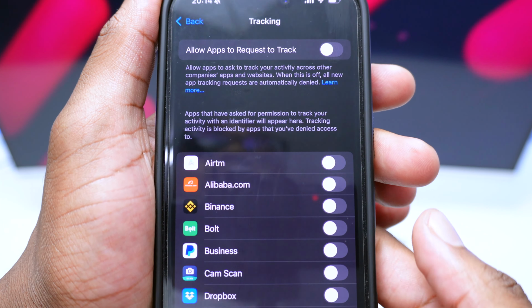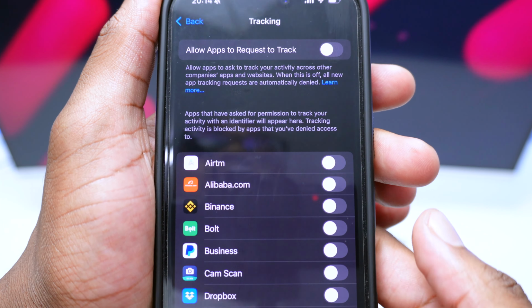If you turn this on, what happens is Apple keeps on sharing very custom and very precise information that you keep on searching, and that information will actually be used to target you again with advertisements or specific ads. This data is actually sold to companies or shared with companies, so it's something that I also don't feel comfortable sharing with Apple themselves, so I'm going to keep it turned off.